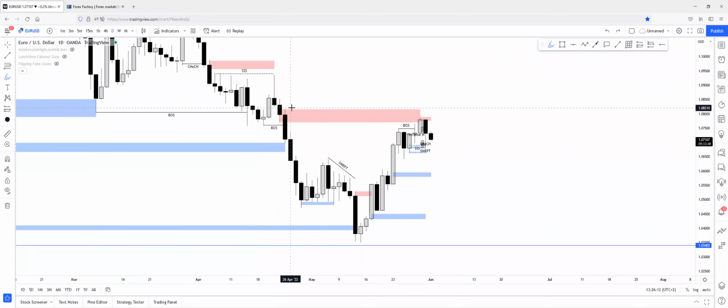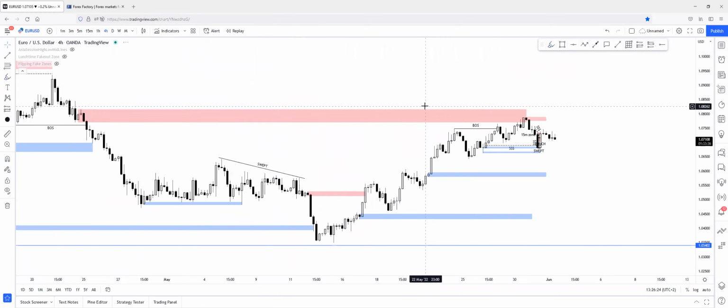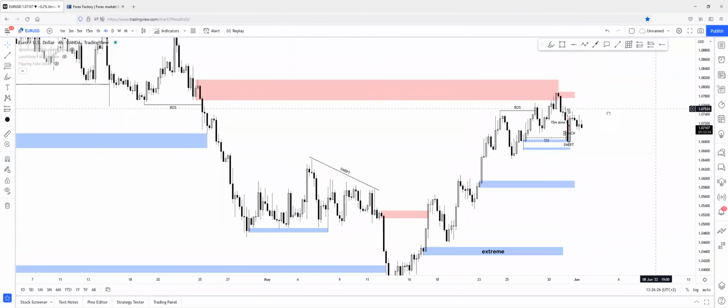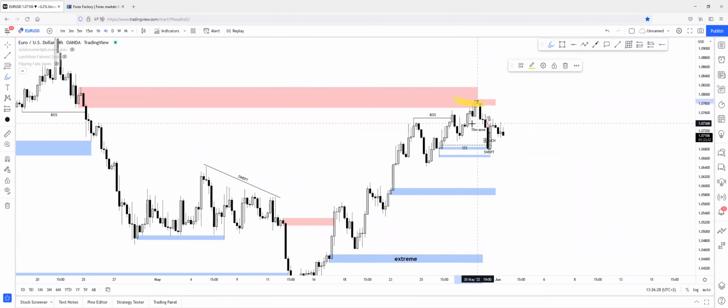So I marked this buy to sell candle right here, and refined the overall daily zone from this huge candle to this buy to sell candle. Prices mitigated this zone, as you can see perfectly. And after a mitigation, almost 50% mitigation right here, price just reversed to the downside with a huge V-shape recovery, right?